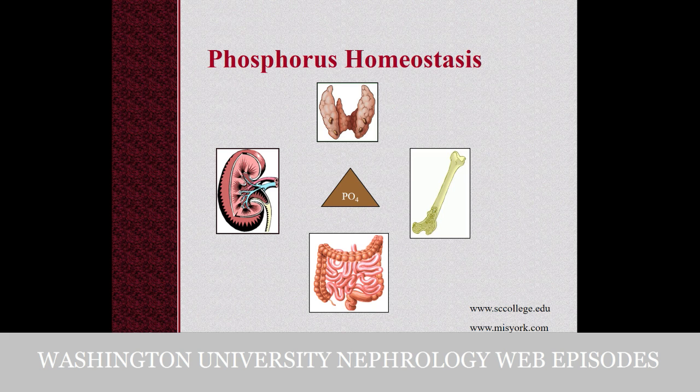But with phosphorus, if we look at the same pattern with the PTH being produced, well, PTH is going to liberate phosphorus from the bone. It's going to, by the action of vitamin D, increase phosphorus absorption in the GI tract. However, at the kidney, if you recall, it leads to phosphorus loss. Proximally, you have phosphorus excretion. And that phosphorus excretion is going to balance out what you did at your other 2 organ systems. In fact, you will at the very least break even and perhaps even come out a bit negative on phosphorus balance as it relates to PTH. In fact, hyperphosphatemia is one of the driving stimuli for PTH production, and hence it gives you the net or slightly net effect of lowering your serum phosphorus.